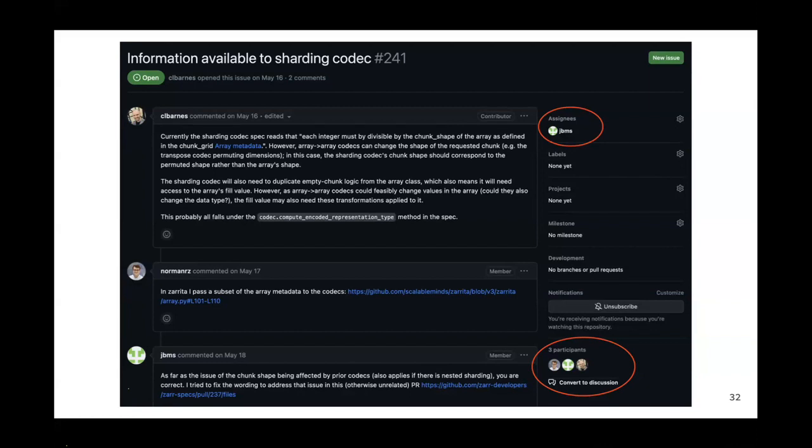And it's helpful. At the bottom, you can see there are participants. You can see three small circular icons, which show who the people actually engaging in this issue are. It's helpful when you have to go through the list of participants without scrolling through the long list of comments. And trust me, there are issues which have thousands of comments. So it's very helpful at that time.